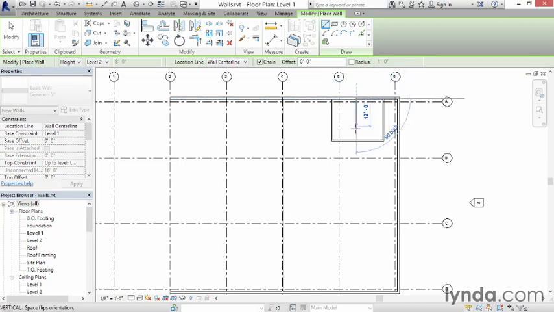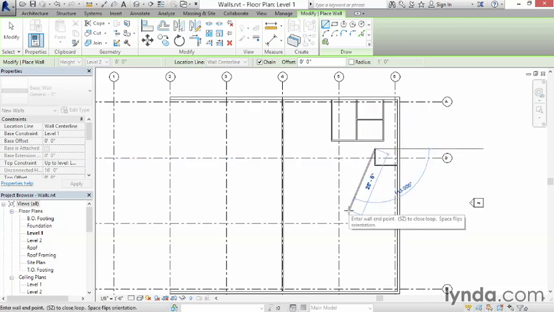Let me divide this space in two by just clicking between those two walls. Over here by column line B, we're going to enter the restaurant. So I'm going to create a little vestibule here just by creating a little L-shaped wall configuration. This connection to the next wall, Revit calls chain. And you can see that up on the options bar because the chain checkbox is selected.